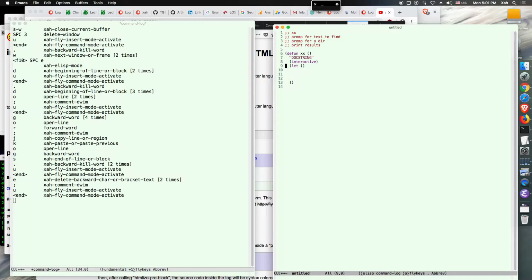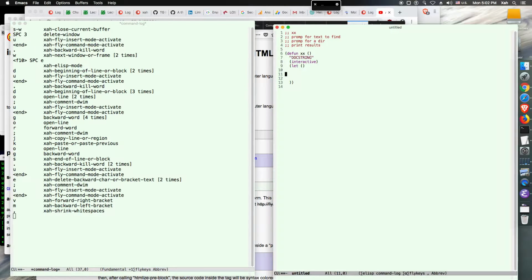So prompt for text to find, prompt for directory, print results. Okay, so I aimed this to be like 15 minutes, but now I'm starting to code it. I don't think I can finish in 15 minutes. It might be up to 20 minutes or 30 minutes. Okay, now it's 5:01. Let me try to be as quick and not be verbose.